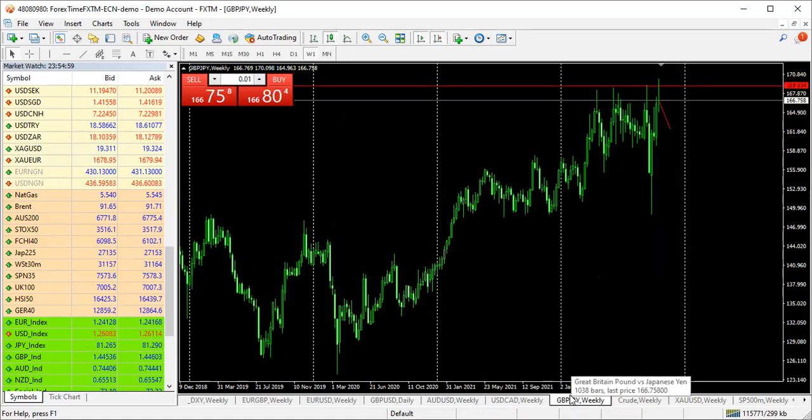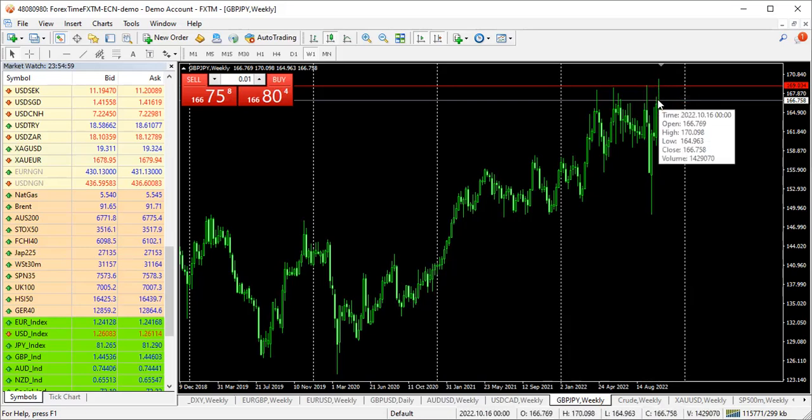JPY is going to make a bearish move based on what happened last week. Last week, the market was fiercely rejected. If you look at this, the resistance was rejected and closed with a strong rejection. So we are expecting this coming week to be bearish. That means the British pound against JPY, and JPY is going to gain strength against it.